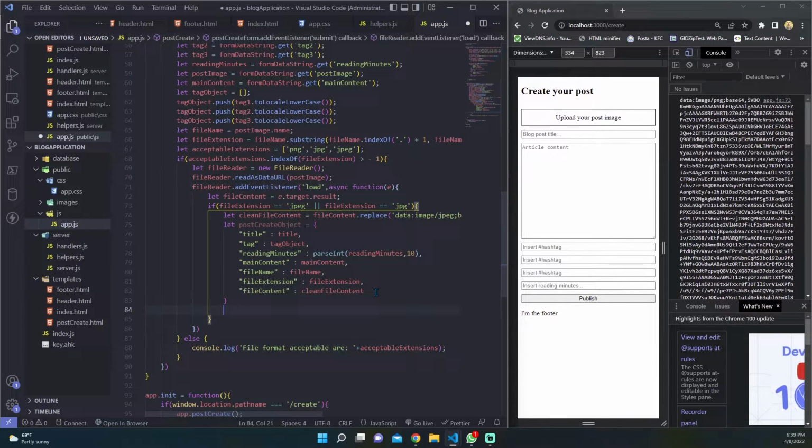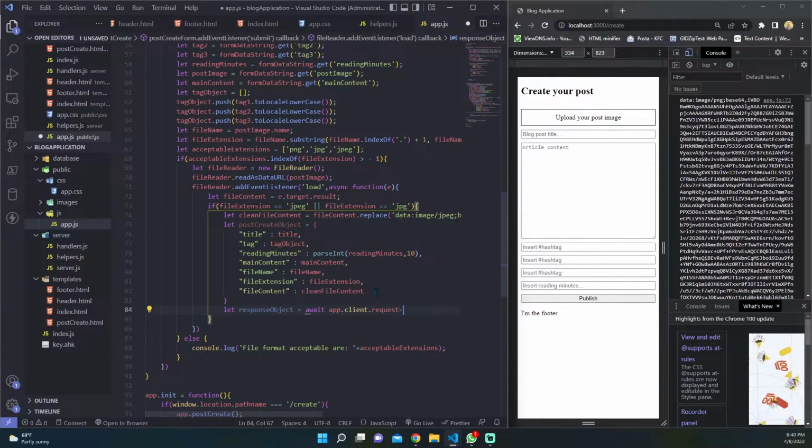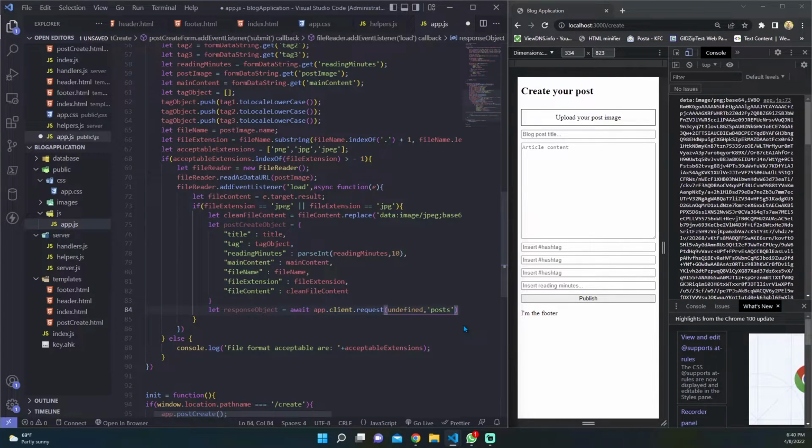Okay, now the last thing that we have to do is to send this object to our server using our client request function. So let response object is equal to await app.client.request. Here we don't have any header, so we can pass undefined. Here we can pass the path, which will be posts.